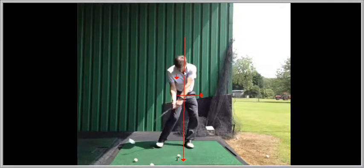which in turn will increase the amount of axis tilt we see here coming into the golf ball.